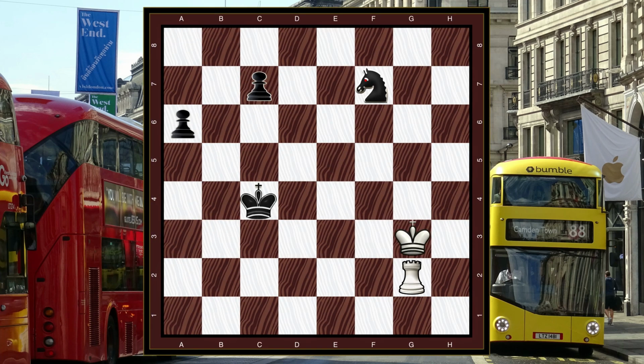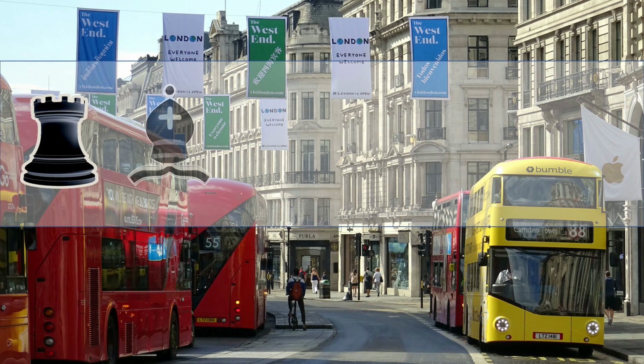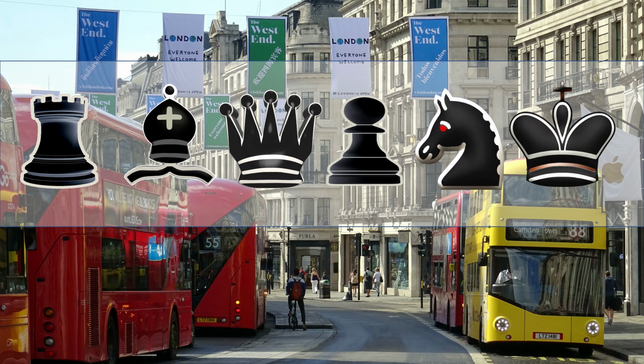Now we remember what skewers are, right? They are fantastic tactics, great for our arsenal. But only 3 pieces can create a skewer, or a pin for that matter. Those are our rooks, bishops, and our queen. However, I've got good news. When it comes to forks, everyone can create a fork. Our pawns, our knights, even our king can create a fork.